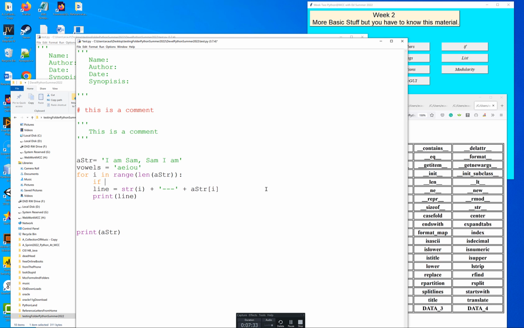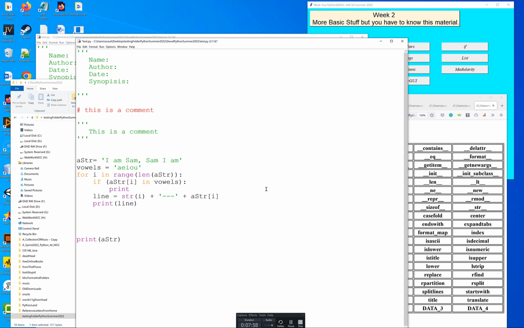If a string, which is the individual location in vowels, and I'm going to add my parentheses because I like the structure that it offers my program.